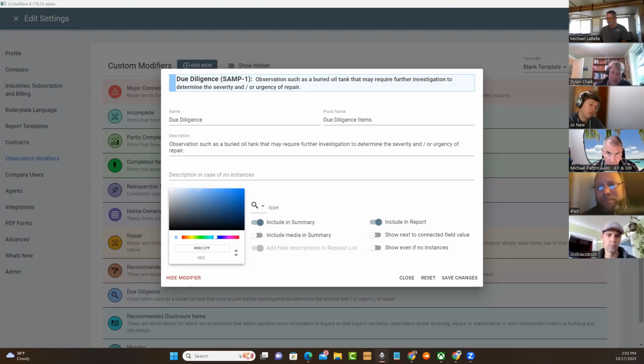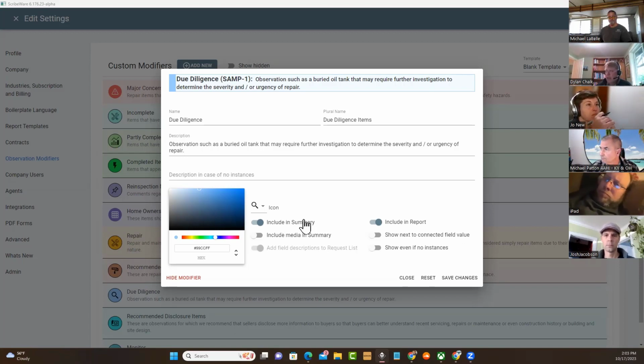That's why I don't put my media in the summary personally. But again, we want everybody to do what they want to do. We like that everybody does it differently. But if you are getting pushback of too much information in your summary, you can choose modifiers that just don't send them to the summary page. It's a nice, simple solution.